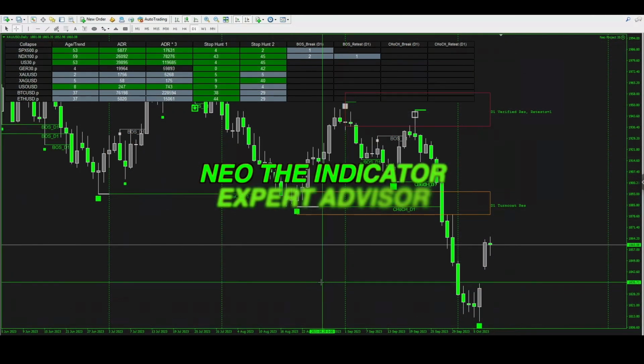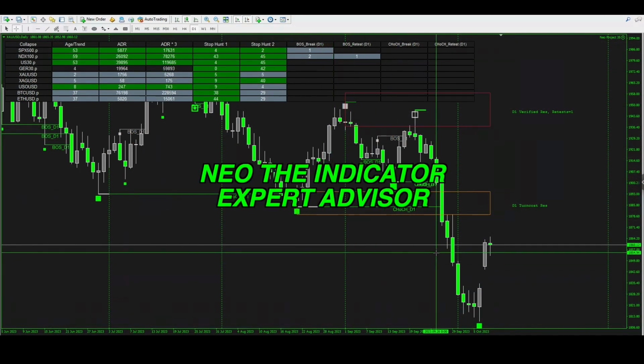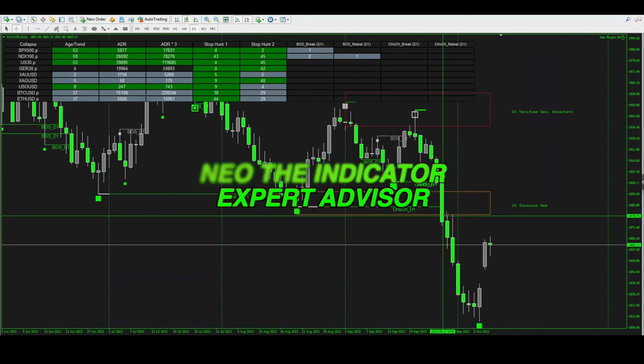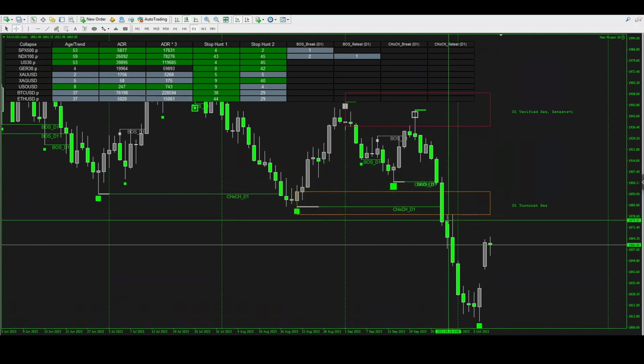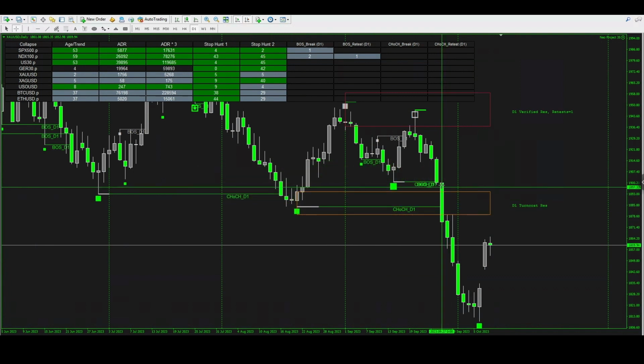So just to show every single person in here, this was actually a NEO signal trade I did give out on the 28th of September. And right at that point, you can see price action has broken through this area. It has pulled back to this area. And then this was about a 200 pip trade. This was clear as day using the daily time frame with NEO. You can even see the change of character right here on the daily. So instead of you having to mark out a bunch of areas, NEO is doing this for you automatically.